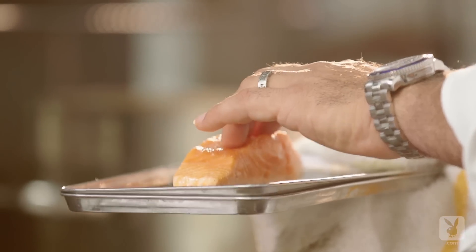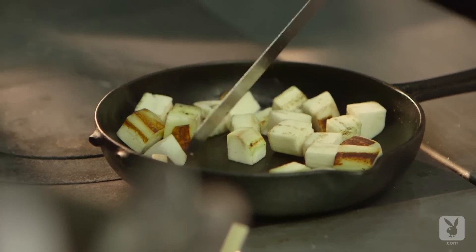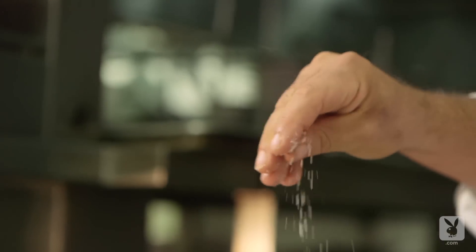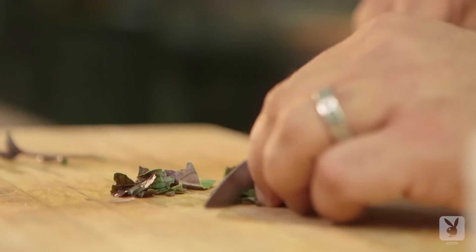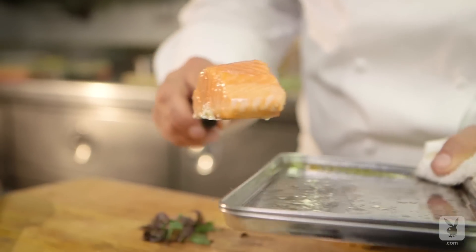It came out really buttery and tender. Then I served it with eggplant — I just sautéed those in a drop of oil so it doesn't soak up and become a sponge. I sautéed the eggplant, seasoned it lightly with a little salt, added the tomato water, then some olive oil, some peeled cherry tomatoes, and some basil. I just cooked that together until it barely cooked through, and that's all I did to that.